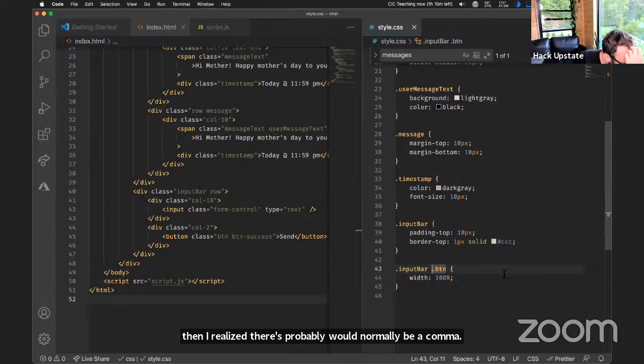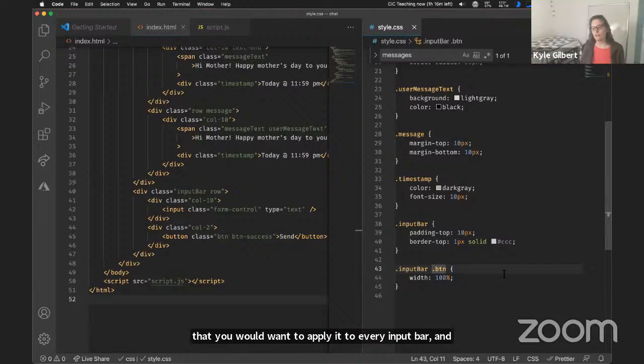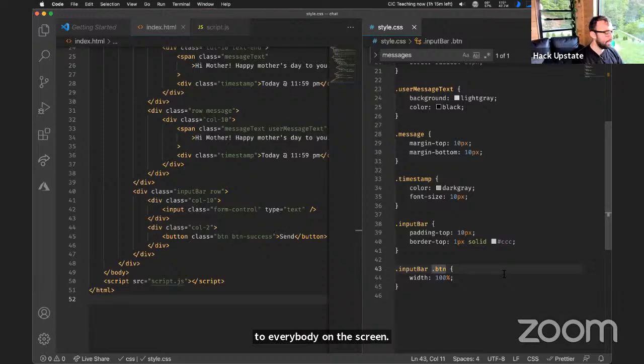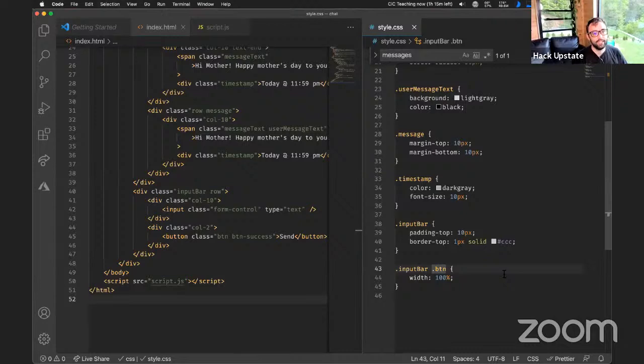The comma would say that you would want to apply it to every input bar and to every button on the screen. So what the space says instead is apply it to the input bar that has a button somewhere underneath it. So you don't have to use the arrow; the arrow says that it's a direct descendant.